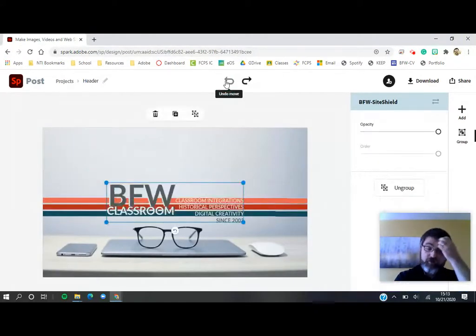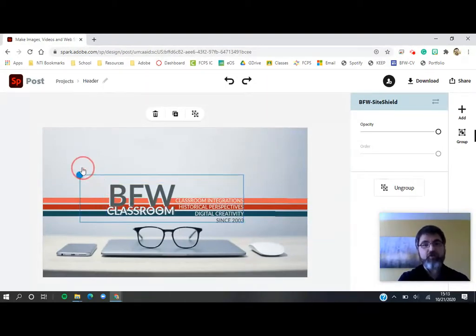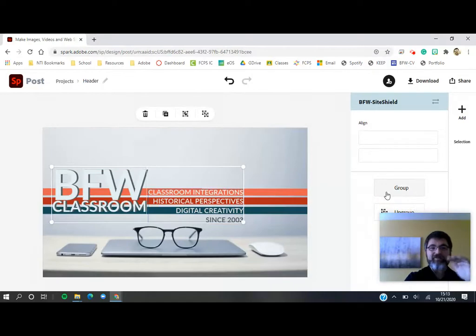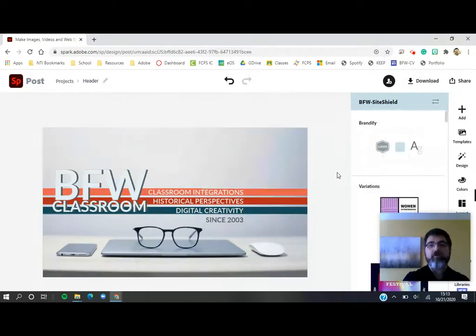The other part too is, as you can see, when you change the sizing of the font, it starts to do some things with your eyes. So if you notice, as you look at it, it kind of looks like it's part of it, and it kind of doesn't look like it's part of it. Here's where I'm gonna go with that. So I'm gonna ungroup all of those tools and show you how these text backgrounds make the 3D effect.